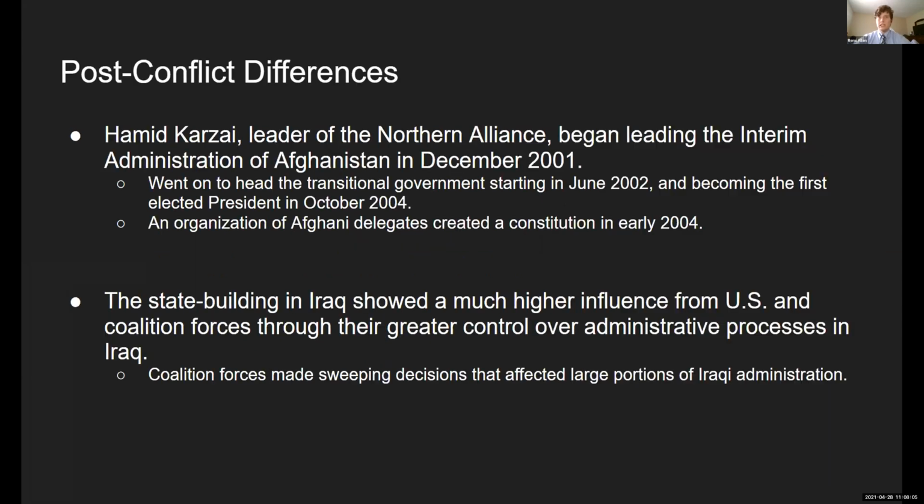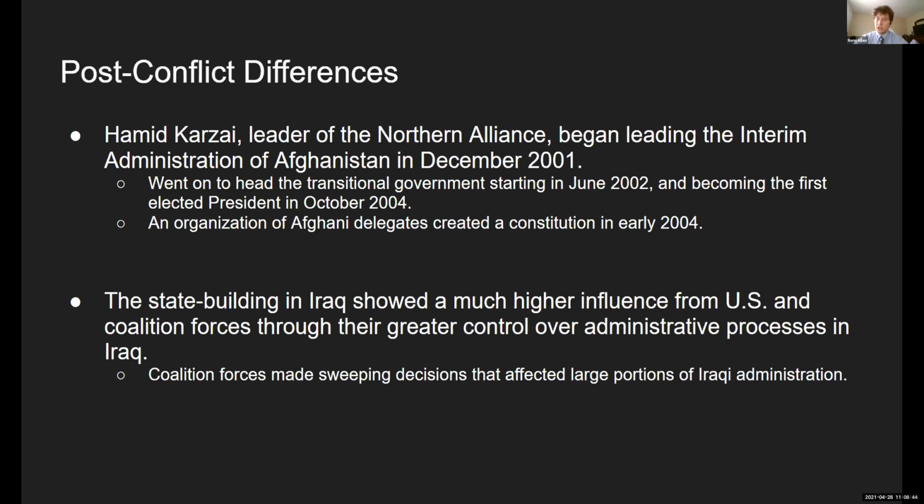Both of these scenarios seem very similar at first glance. A primarily US-led international coalition of forces invades a Middle Eastern country led by someone or some group that they deemed a threat to international security. They both involved relatively short-term actual conflict and very long-term stationing of troops and influence on the rebuilding of that state. The main difference is the amount of influence and interaction that the US and coalition forces had in that process.